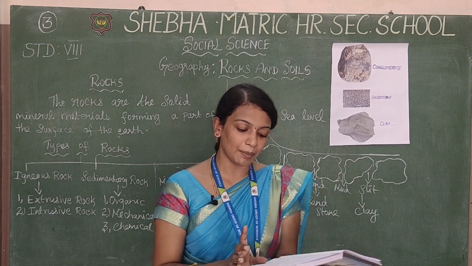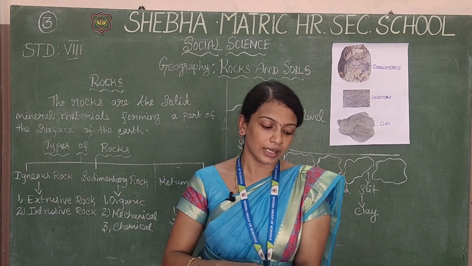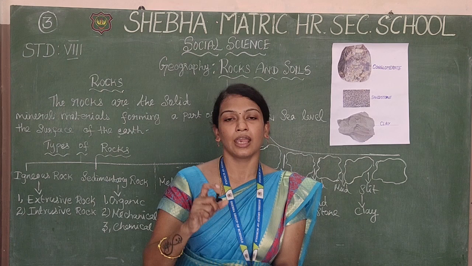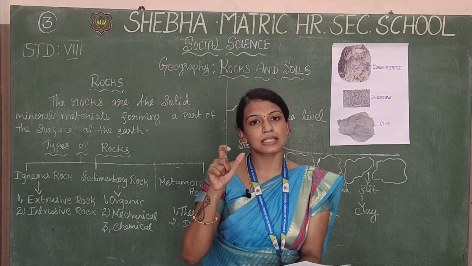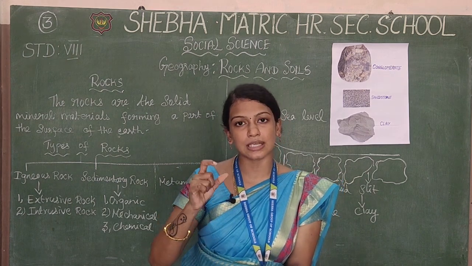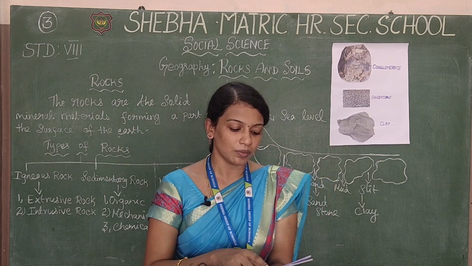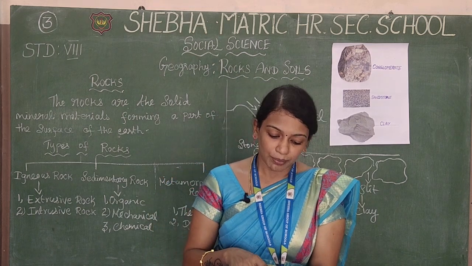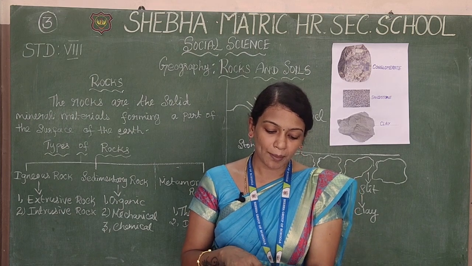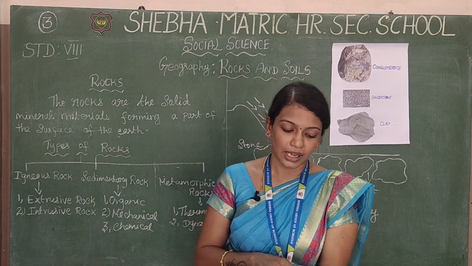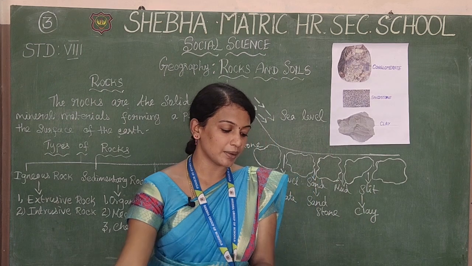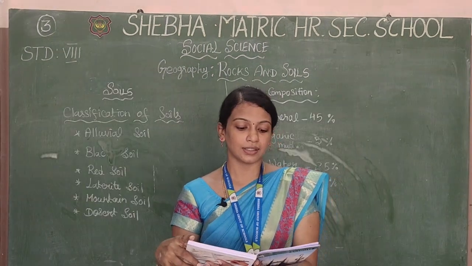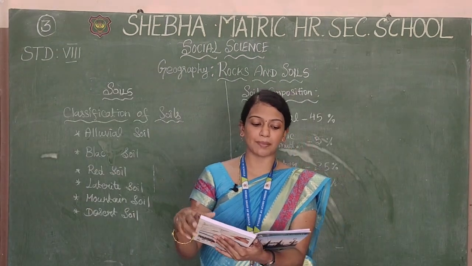So soil minerals form the basis of soil. It is called the skin of the earth. What is the skin of the earth? Soil. So water, wind, living organisms and pressure help us to break the rocks and form loose materials. Actually it is called the skin of the earth: water, wind, living organisms and pressure.